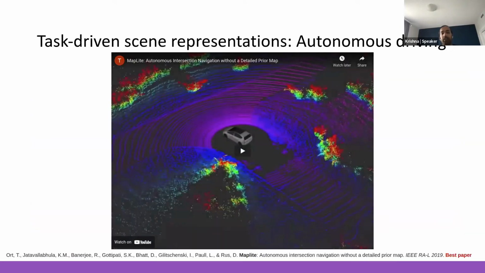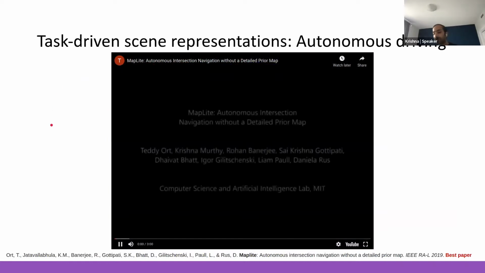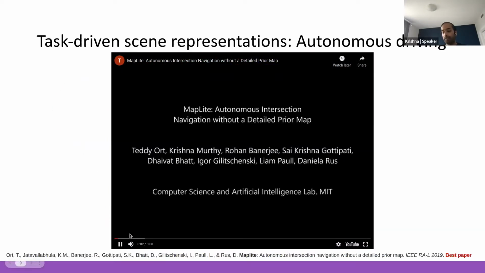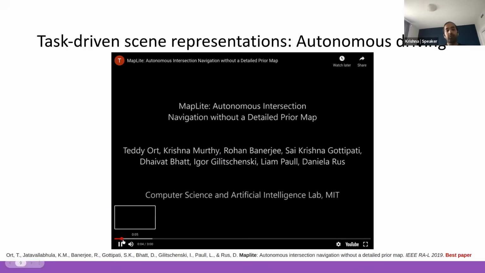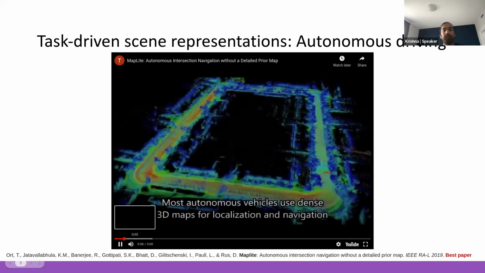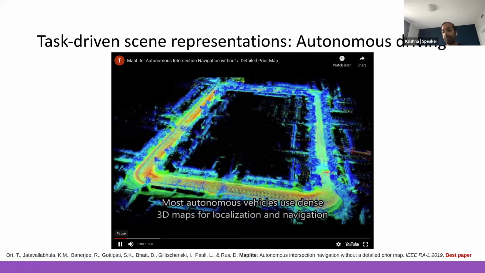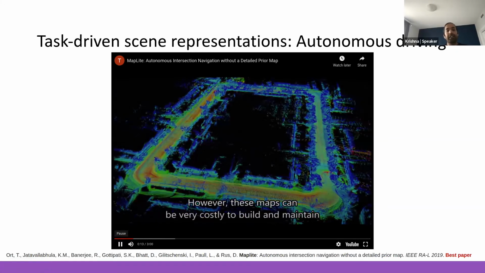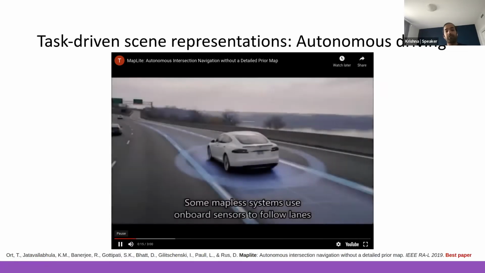And more recently, not so recently though, this was early in 2019, back when we could still run a lot of experiments outdoors. This work was led by Teddy, and this was again an autonomous driving example where we wanted to abstract an environment to make it more amenable to autonomous driving. Currently, a lot of autonomous driving approaches rely on very dense maps.